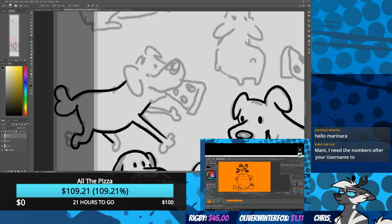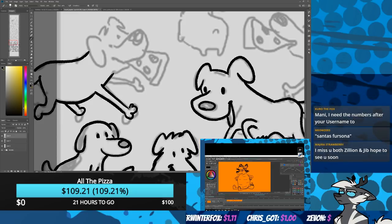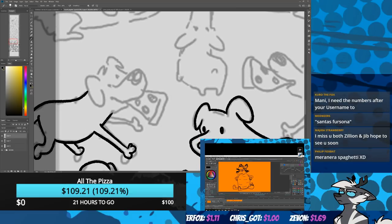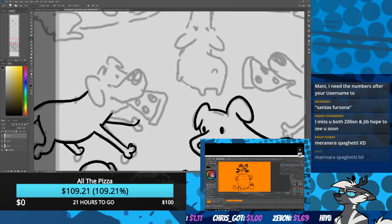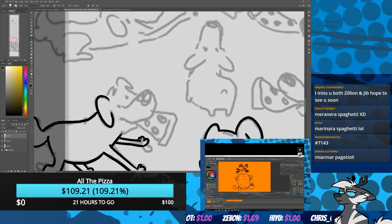Some of these legs, I don't even know what's going on with some of them. Feel free to just do your own rendition of the legs for some of them, because I was literally just doodling, and I was just giving them like rubber hose legs at some time.